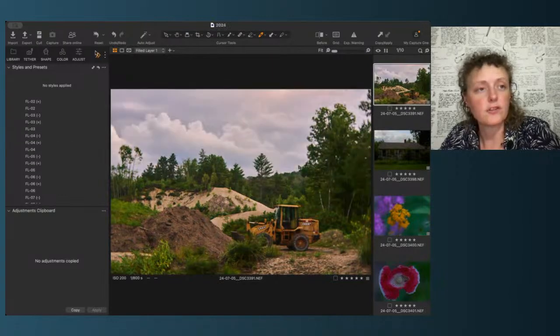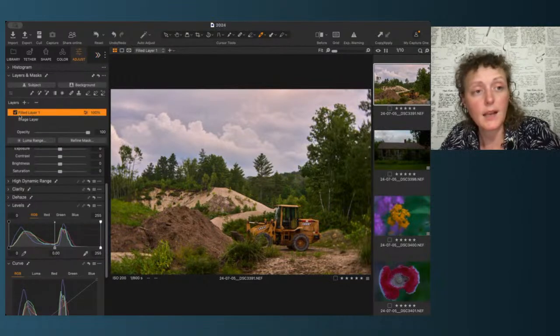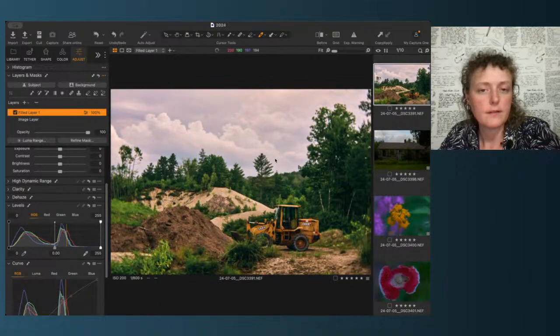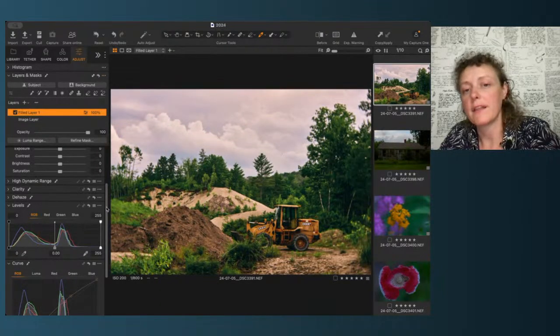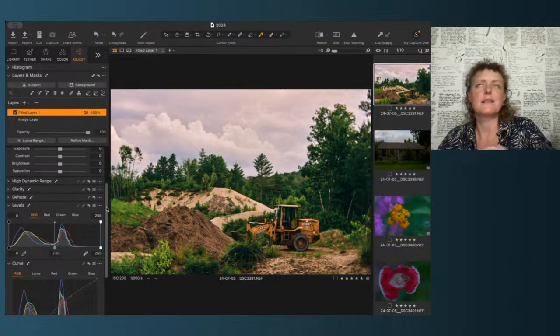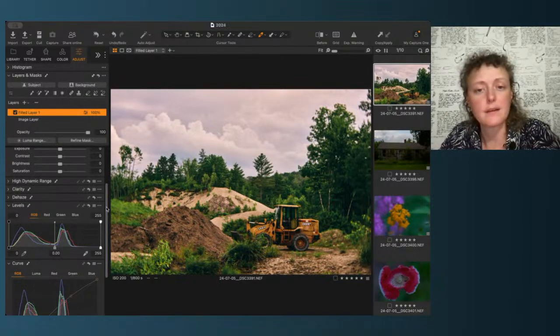And so I don't touch anything. I go back now to my adjustment panel, and I'm on the filled layer. And I go to the three dots here, and I go to apply adjustments from, custom styles, film, 5, apply. And it won't apply everything. What it won't apply is, I think, film grain, which is fine. I don't need that, and a few other things. But for the most part, we're going to get there. And then this is what I do.